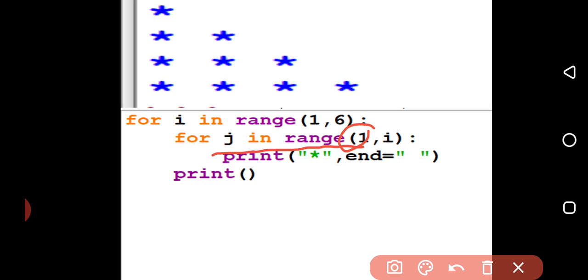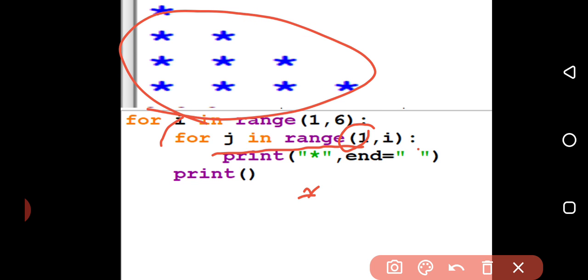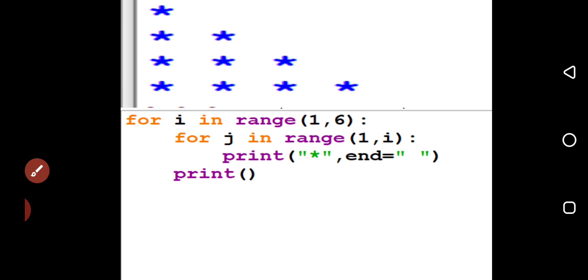It will break and come over here once again. Now it will be 2. When it is 2, it will come inside, because the loop continues until the condition is true. So it will be 2 minus 1, which is 1. So 1 star is going to be printed. In that way, this pattern is going to be printed.